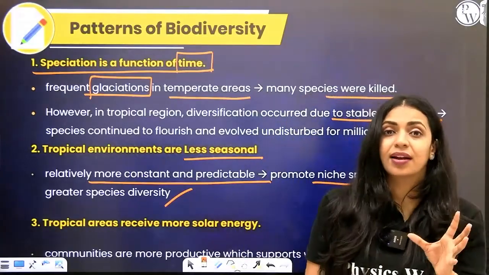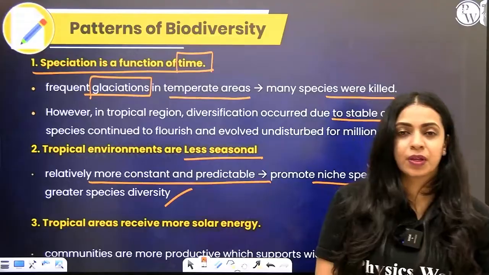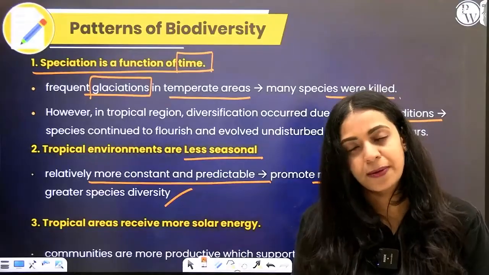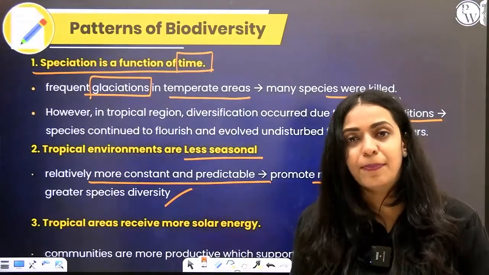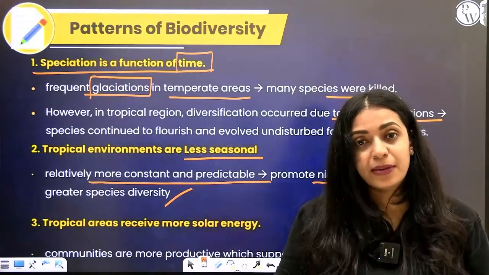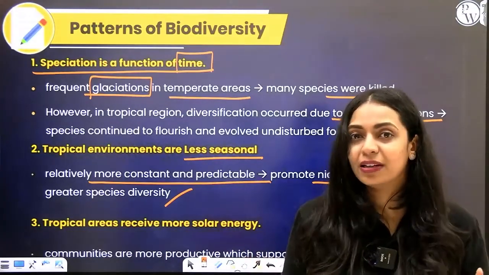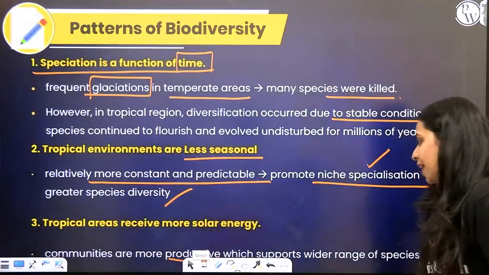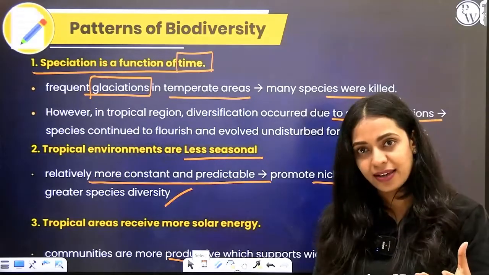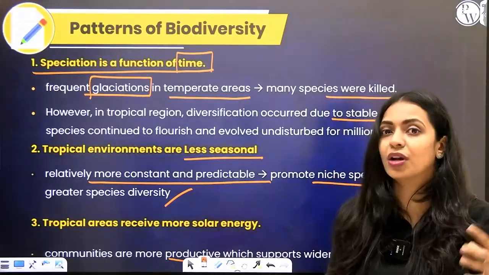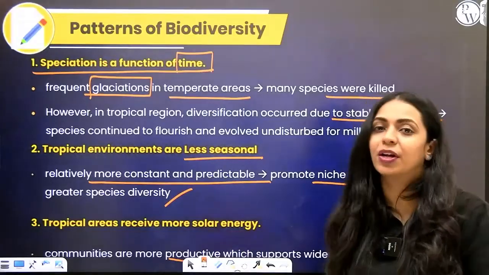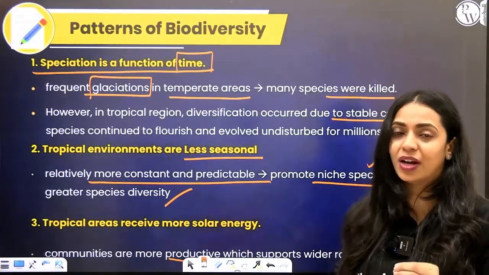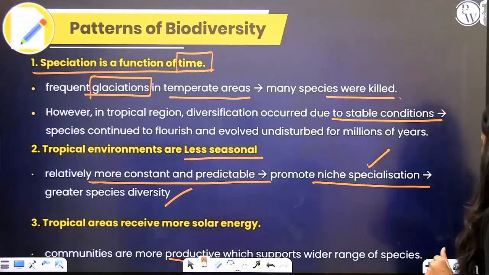You know how important sunlight is as an abiotic factor to an ecosystem. The producers in an ecosystem depend on sunlight, and because of sunlight, they can produce glucose. So the productivity of plants depends on sunlight. Since sunlight is available in greater amounts in the tropical countries compared to the temperate countries, here we can see the productivity will be higher. Because the productivity is higher, it will have the ability to support more number of species, which is not the case in temperate countries, because over there the amount of sunlight those countries receive is far less compared to the countries in the tropical areas, right?